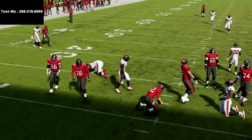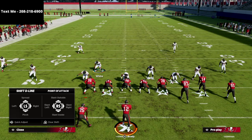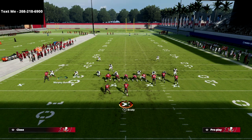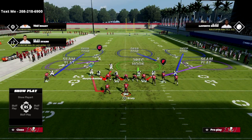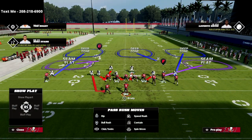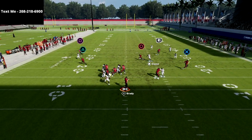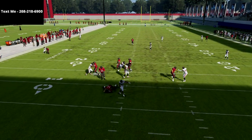I want to be really clear: if you're facing a trips set like Gun Bunch or a trips side end, do not send pressure off the trips side. Zones are just that bad this year and you really need the coverage as best as possible. I like the first setup the most — as you can see, it just completely screams at the quarterback.